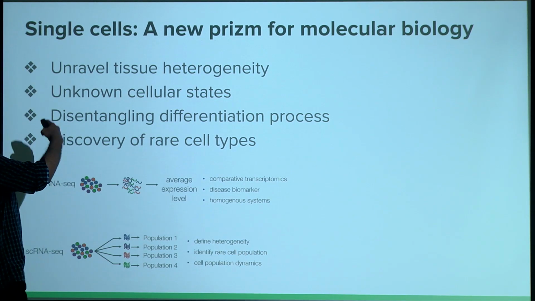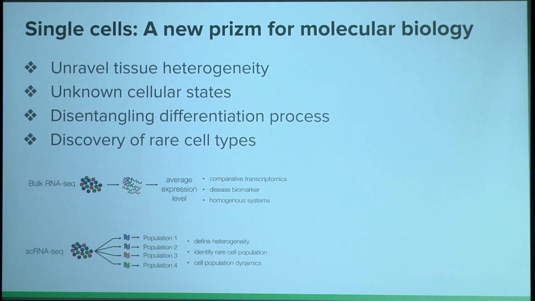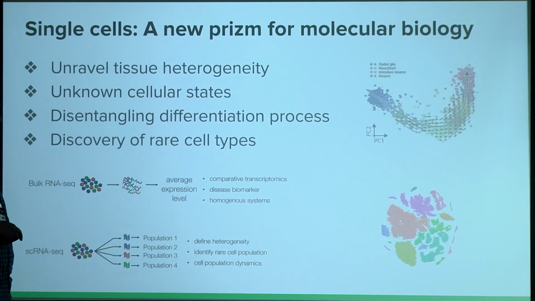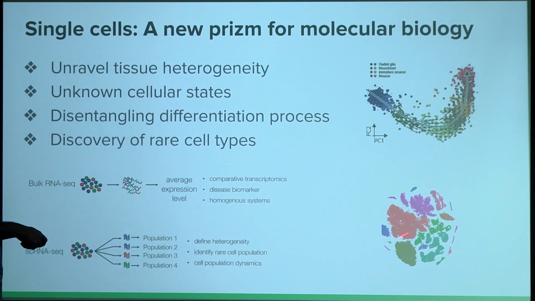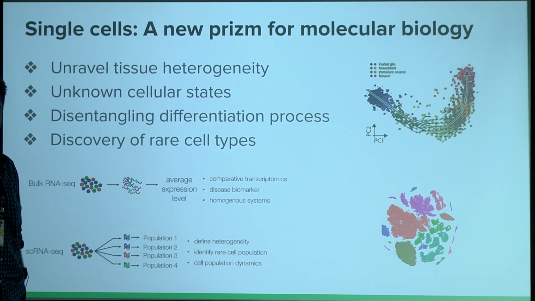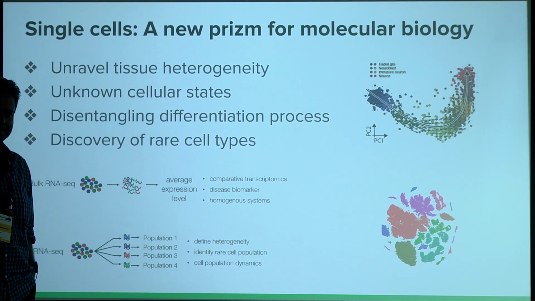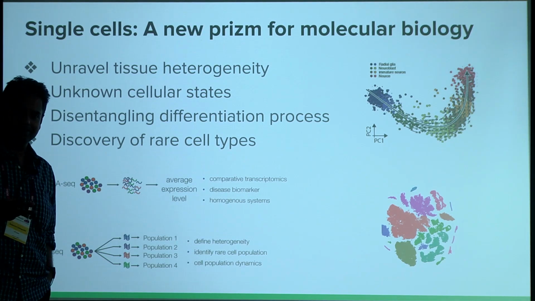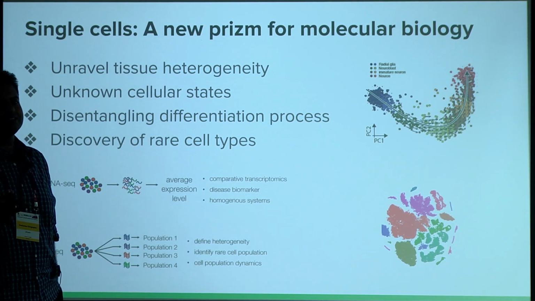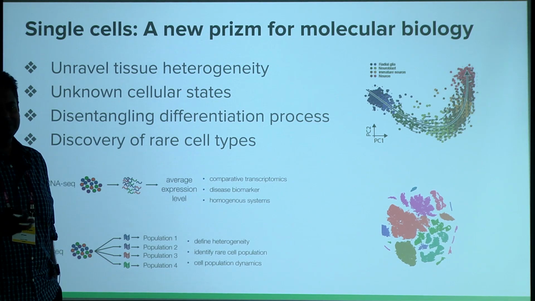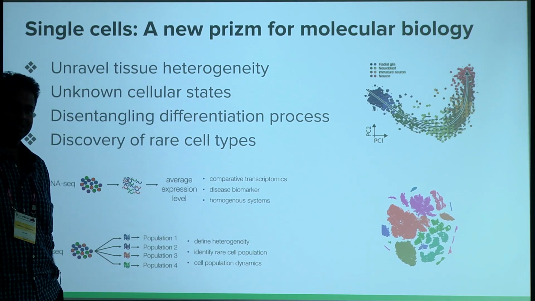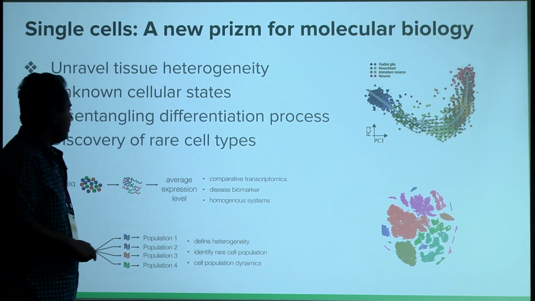But there are a lot of things that you can achieve using single cell data, as my previous speakers have already talked about. So I'll just quickly glide through this slide. Like you can see the cell type identification, the rare cell discoveries, the trajectory analysis to understand the dynamics from a single snapshot of the tissue. All these things are phenomenal and unthinkable that we are doing routinely today. If you see the Natures and Science of the world, they are publishing like 10 papers every month on single cell data alone without much of science, right?